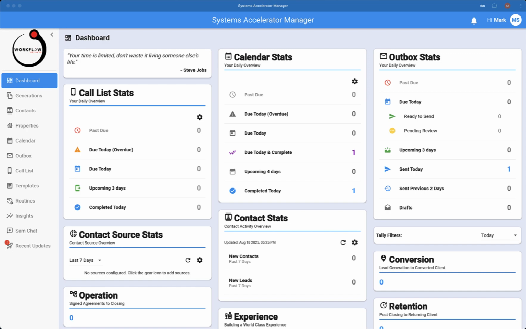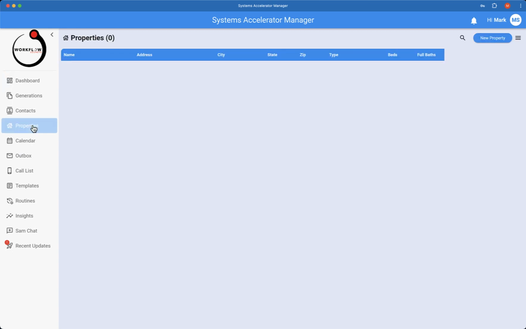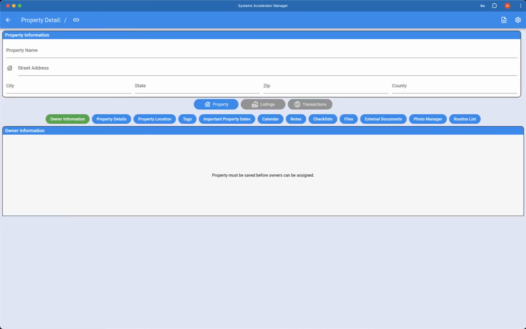Now, what you can do is put information into the properties area of the SAM database to be able to go for the next spot of this. So you can come over here and click on a new property. We click into the properties area. We click into the new property. And here's where we start putting in the information about the property itself.